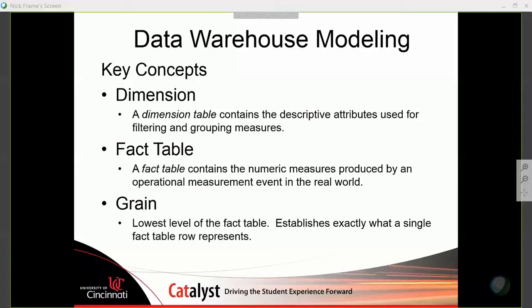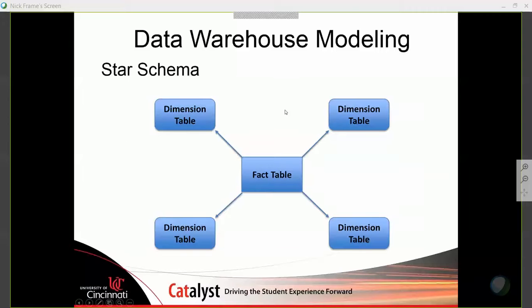But the reason we need things like primary program is that if a student has multiple programs, that will break the grain of the fact table. The fact table is only the student, career, and term. If there are multiple programs, that would add another row to that fact table. So if we look at just a primary program within that career, it's still just one row for the fact table. And I have some examples here.